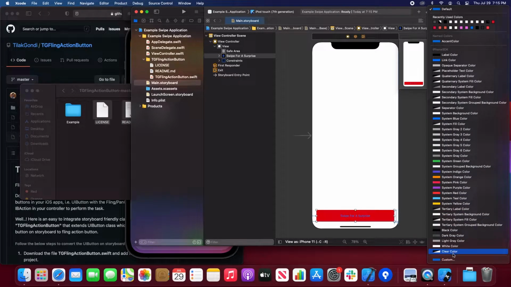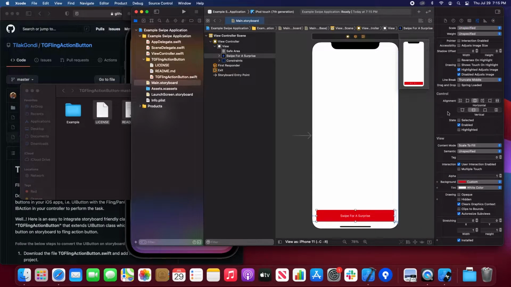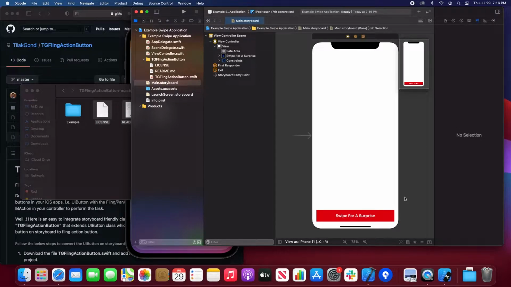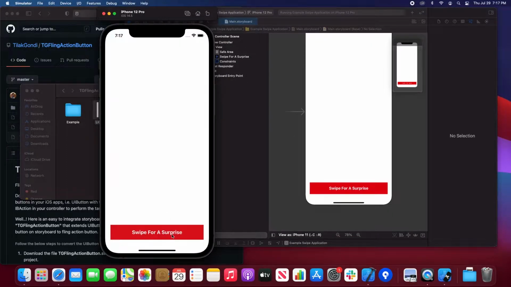Let's make sure we find white. But that text is really tiny and it's really hard to read. So let's go ahead and make that text a little bit bigger and bold. Here's bold, still really tiny. Here's font size 19, swipe for a surprise. It doesn't look great, but it'll be fun. All right, this is our starting point.